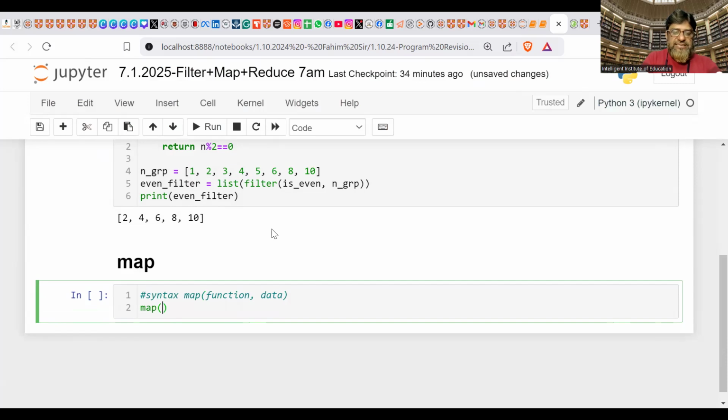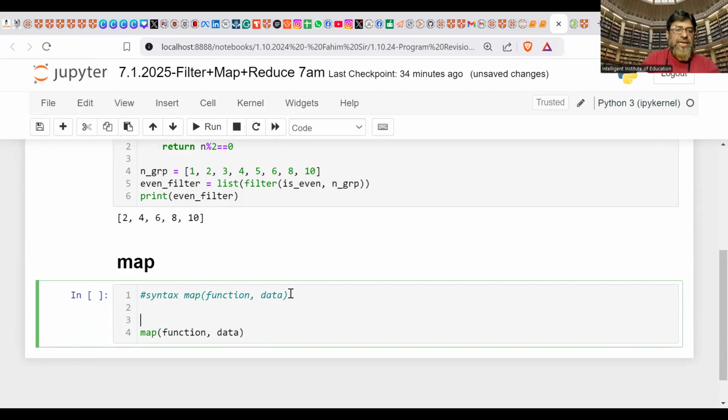The function is this function and we can pass any data here. Now you pass data, and in data we have like 1, 2, 3.